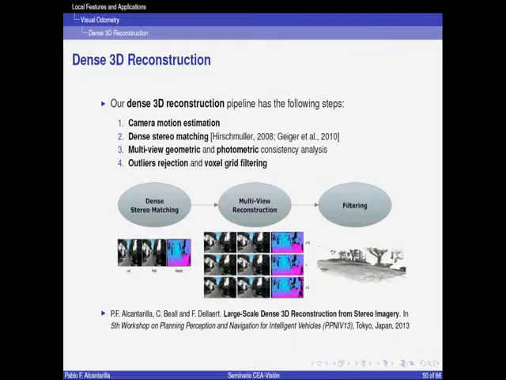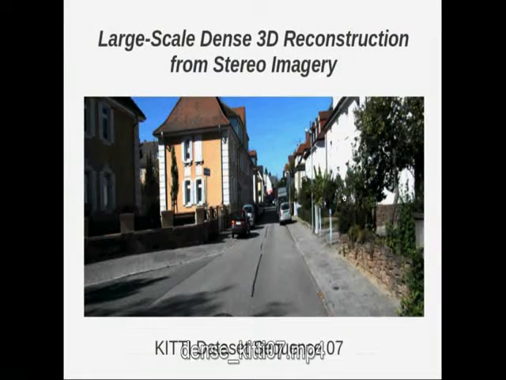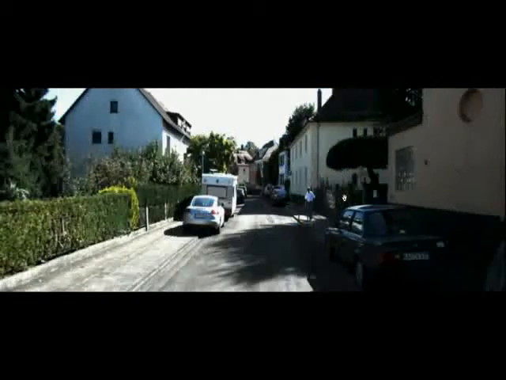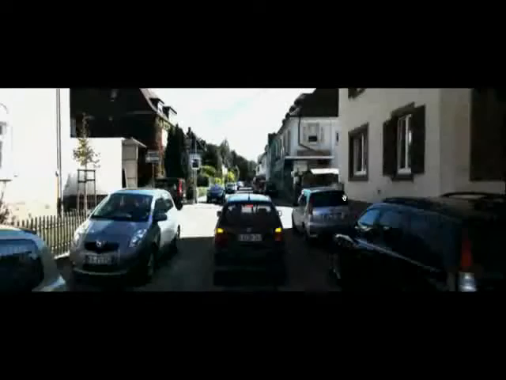So at the same time that it's acquiring the images, we can perform incremental motion estimation and use that motion to build a dense 3D model of the scene. So at the end, in this case, the dense model is a dense 3D point cloud, but then from this dense 3D point cloud, you can build a mesh or triangulated surface or a nicer representation. But in this case, the model is basically a dense 3D point cloud of the scene. And you can observe that some structures of the environment are reconstructed with very high quality.